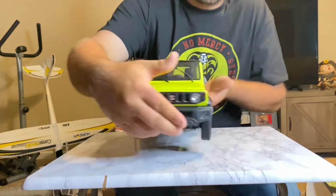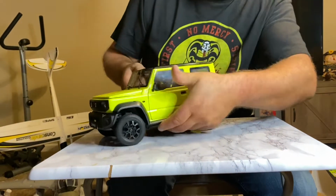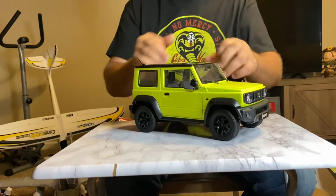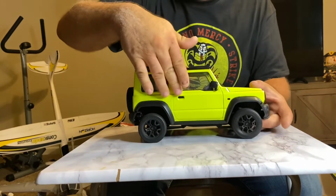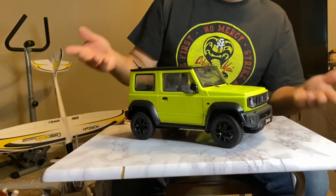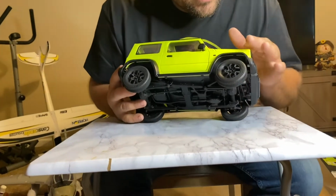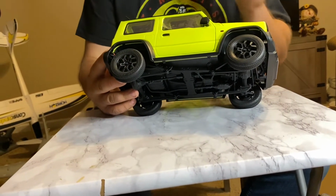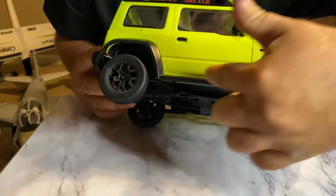Here is the vehicle. So as you see, you get this protective film on here. I'm not going to peel that off yet. Everything you touch, well, it's going to be a little fingery for me handling it right now. But I wouldn't worry about that. So right off the bat, it looks incredible. Love the green, love the black. This doesn't look like a paint job. It looks like it was molded in this color, so that's going to last a lot longer if you scrape or scratch it. Looks like you get this nice trim all the way around.